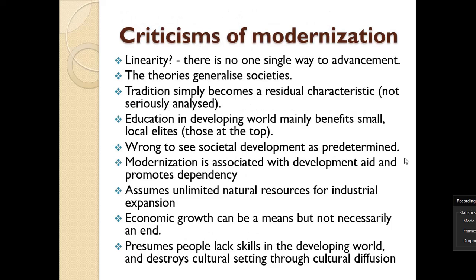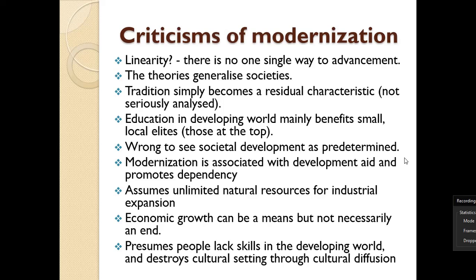Of course, modernization theory has been criticized in many ways. For instance, it looks at development as a linear process, but the idea so far, based on what we know, is that development cannot happen in a single way. It is nothing like one size fits all. What happens in the US is not necessarily what will happen in the UK or in other African countries, because societies differ. Then the theory generalizes that societies are all underdeveloped or developed.